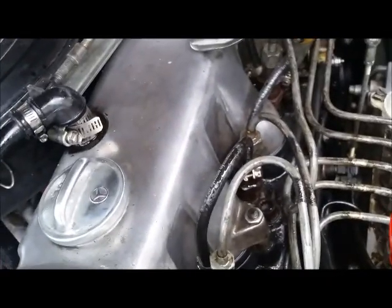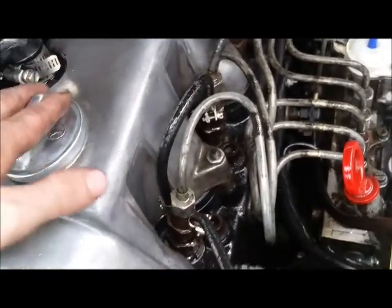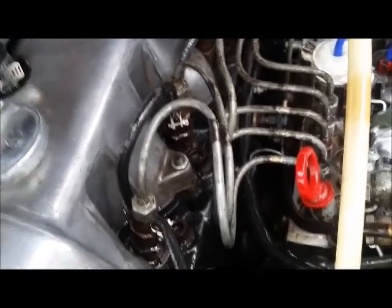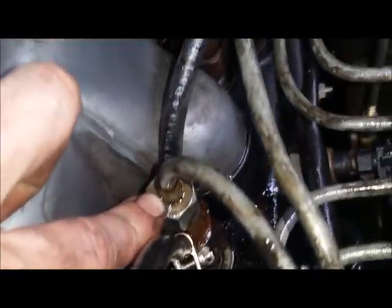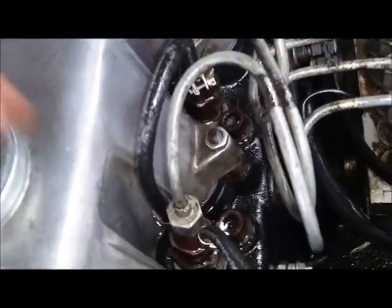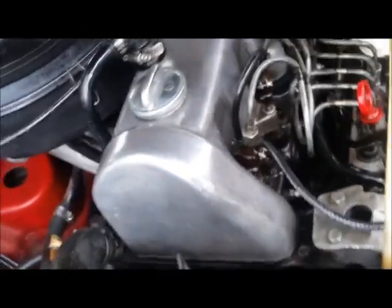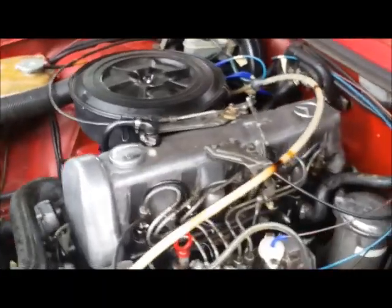If the engine hasn't properly started but seems to want to - because you've undone three or four of these - or it won't start at all, count five Mississippis while cranking the engine over with these fittings undone, then come back out and look for wet spots at the top of each injector. If it is wet, great - tighten them all up, then go start the engine and you're done. It should be idling and you can get on your way. I hope that's been helpful, cheers!